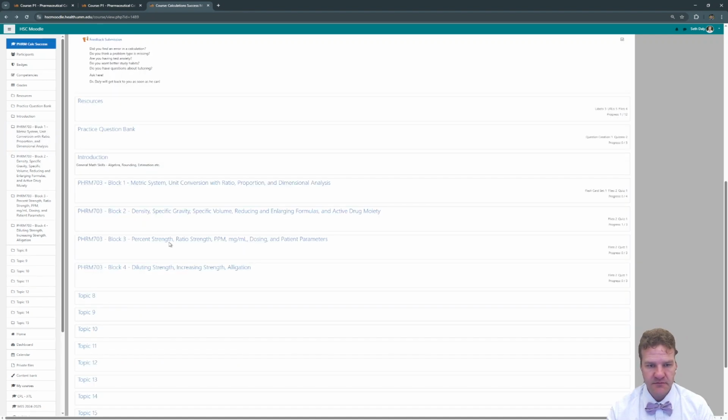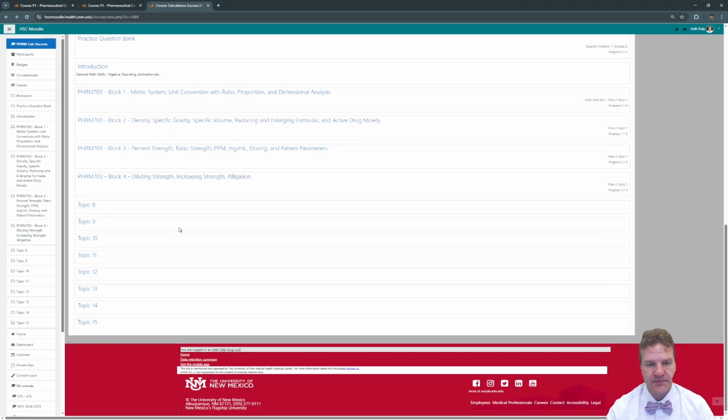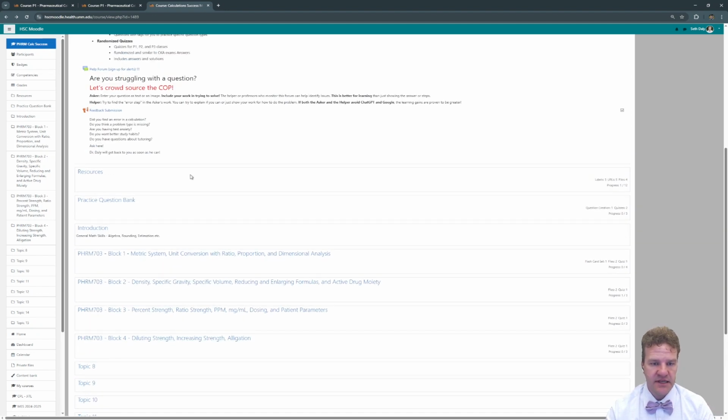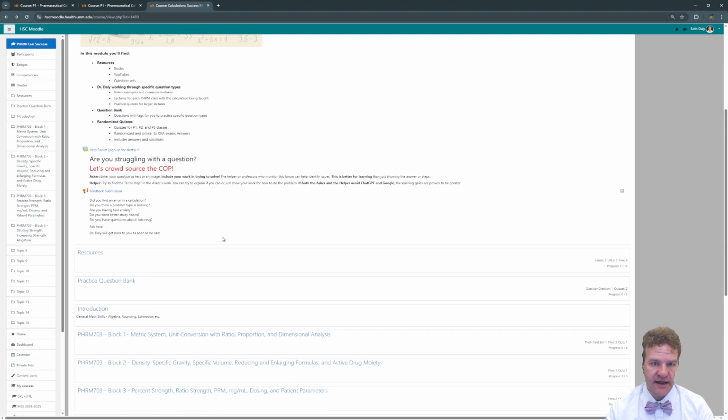Blocks 2, 3, and 4 just have their quizzes right now because I haven't gotten to teaching those and I haven't recorded the videos. These remaining topics I'm going to fill in as we go throughout the year, and these are going to be things you've learned in your P2, P3, and P4 year, things like biostats or E-values or osmolality or the Cockcroft-Gault equation for kidney function. Those kinds of things are going to live in here. Basically, come to the landing page, go to the part you need to learn, and find the video and the lecture that helps you.